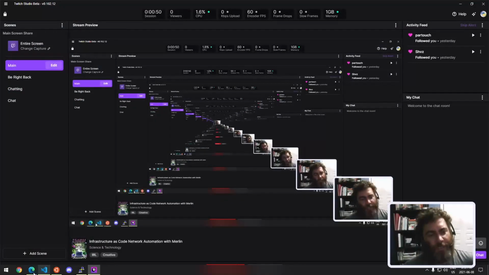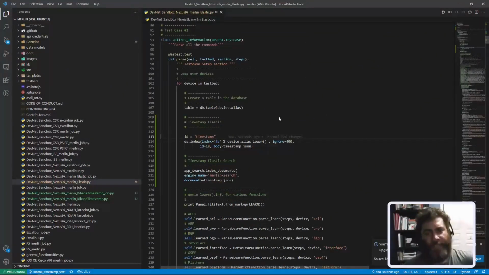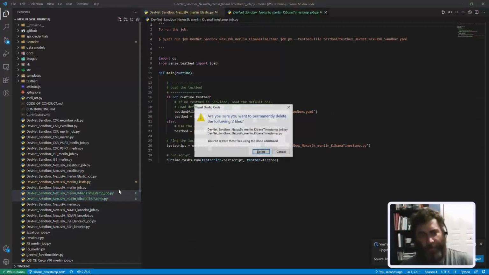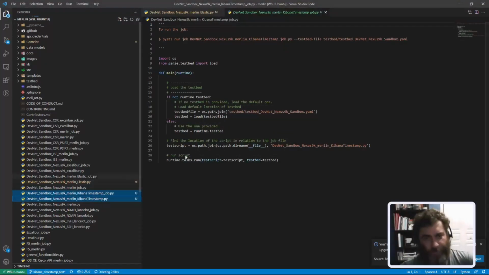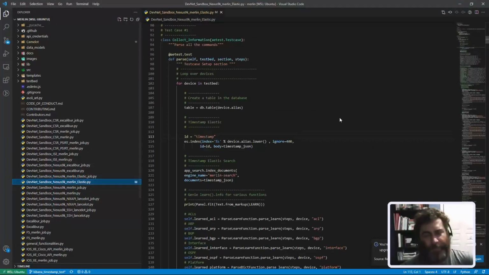Now, I think in older versions, timestamp was something you can add to your own schemas or different things. What I've chosen to do, and I'll show you this in Python, and I'll be pushing this into the repository so that this is part of the Merlin for Elastic. Let me get rid of these files. I don't need these anymore. I'm doing some development to try to figure out how to do this properly.